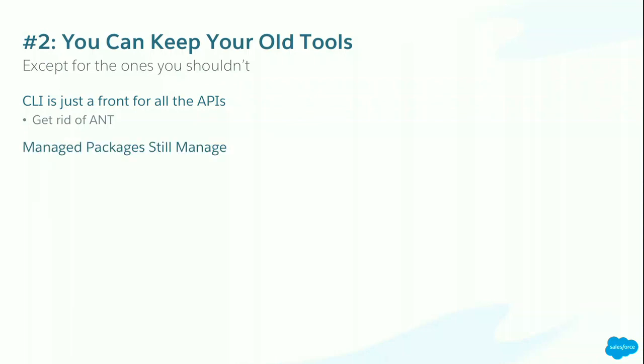Managed packages are still going to do the thing they do today. If you've got one, it's still going to deploy. It's still going to work alongside of the new generation of packages. Unmanaged packages, though, we're not going to be supporting that much going forward. They're going to be replaced by a newer version of packaging, which I'll talk about in a minute.